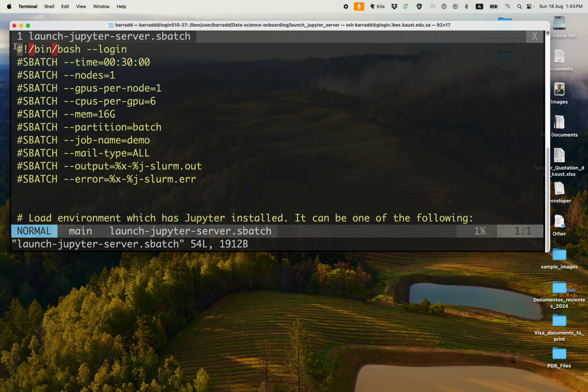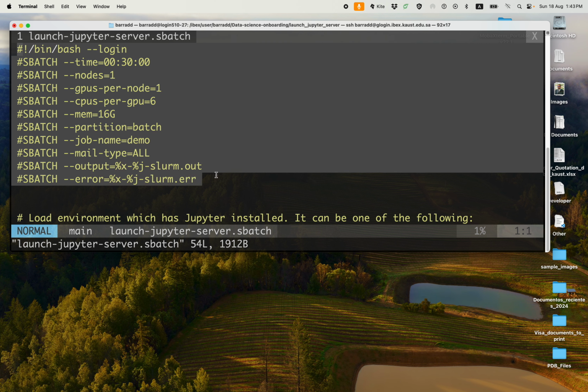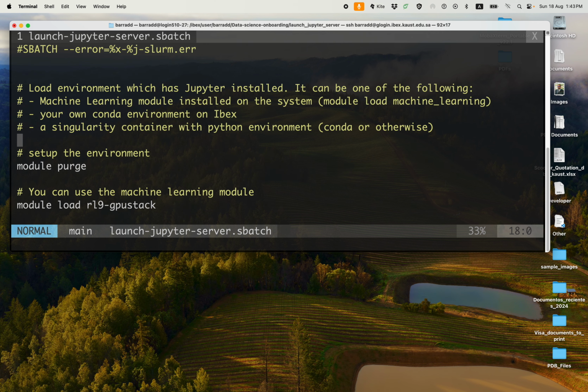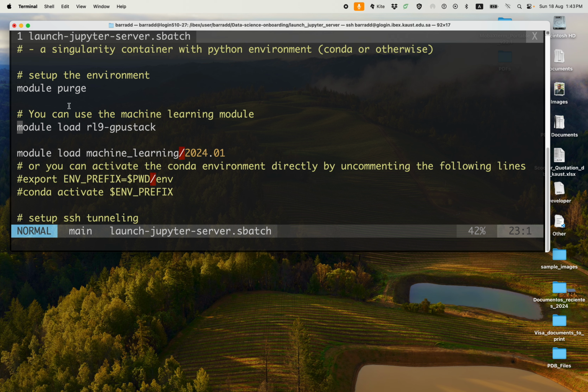Okay, so the first part of the script is talking to the machine itself, to the supercomputer, and it's telling it, give me these resources, one GPU with this much memory, and call that job demo. And then it has several other comments that will allow me to understand what's going on here. I can actually just tell it, hey, whatever was preloaded, take it out. And now give me this set of different software, and I will be using the machine learning module. This is what it means.